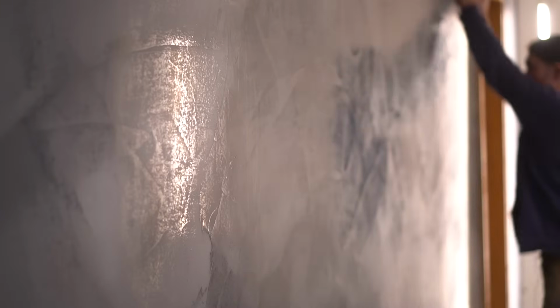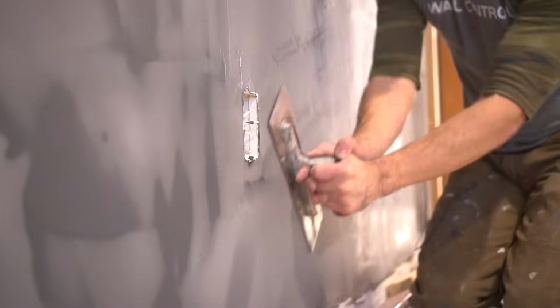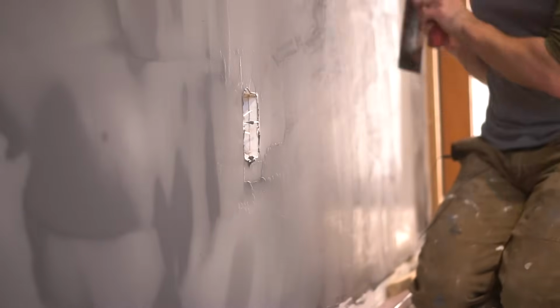By applying this technique, it really brings out some of the pigments that were hidden in this beautiful finish. And the fact that you're really making it more of a mirror finish versus a flat finish really gives the wall a complete new look and feel to this entire space.